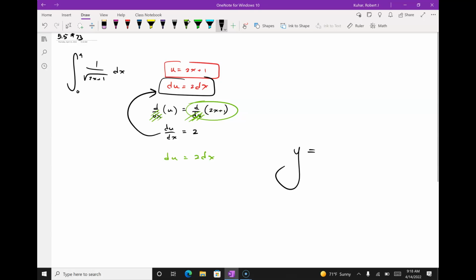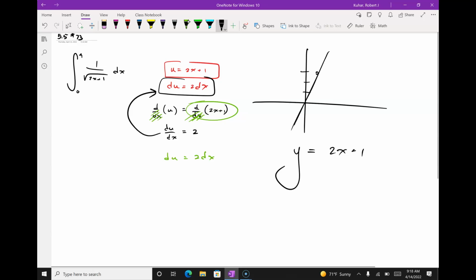Like if I thought about y equals 2x plus 1, right? Graph that particular piece, 2x plus 1. So that's it right there, that line, okay? But if you see here, I'd have dy equals 2 dx. If I look at the change in y, I'm going to grab the piece of the function and then come down here and outline that piece.